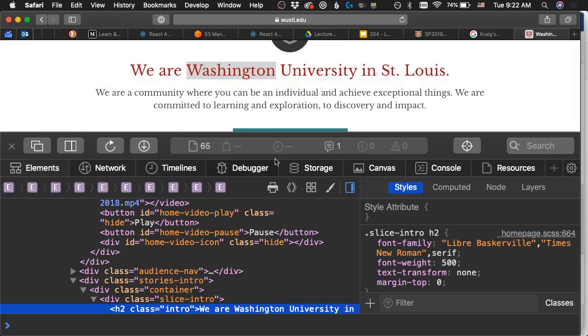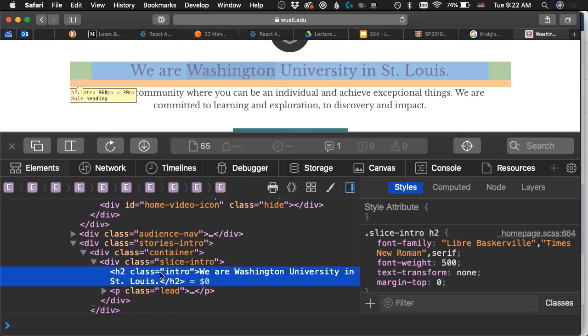So we see that's an H2, it's a heading. It's got a class, so this is an attribute with an attribute value. And then we see some text inside of that element, and then we have our closing element. Again, we'll talk about divs in a little bit, but you can see all the different ways that the HTML is nested, and it creates some structure by the way it's nested. Again, the inspector's awesome.